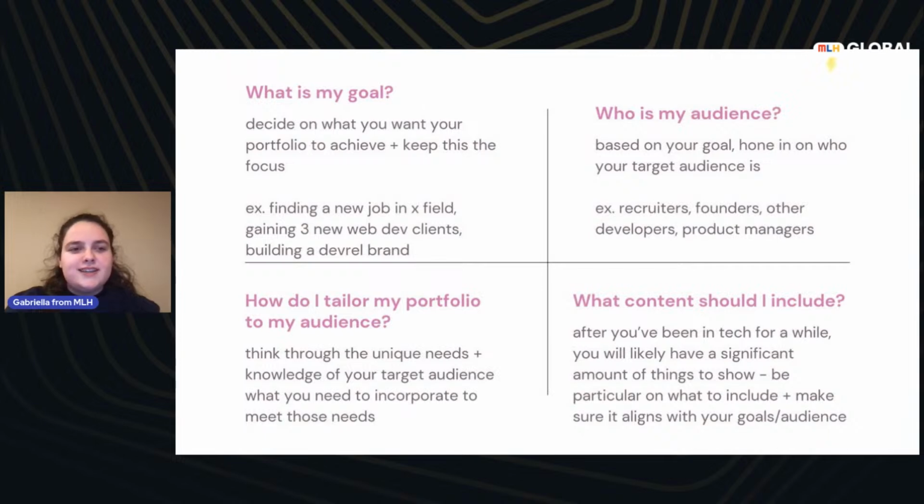The second question to ask after you've decided on a goal is, who's my audience? Based on your goal, you need to hone in on who your target audience would be in order to achieve it. If you're looking for a new job in a particular field, then you're likely going to want to target recruiters or engineers in that field who might be able to assist you in finding a new job.